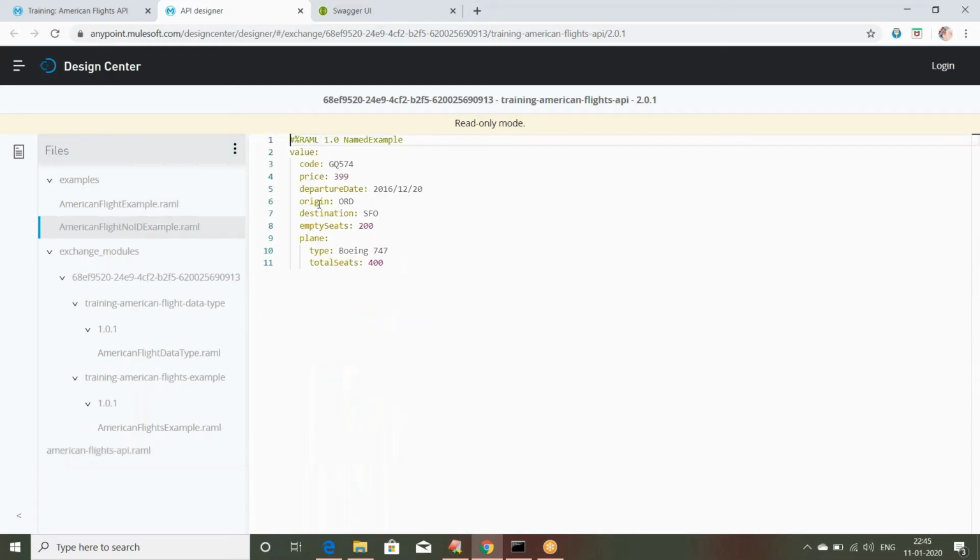No ID means, since ID is not mandatory, the service will take care of generating that unique key, and the rest of the values you have to provide inside value. This is the value tag. Under that you need to provide all the properties of your object, that means code, departure date, price, origin, destination, inside plane, type, and total seats. So these many things you have to provide.